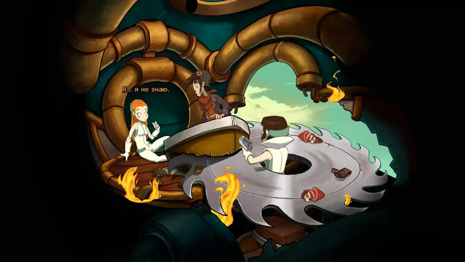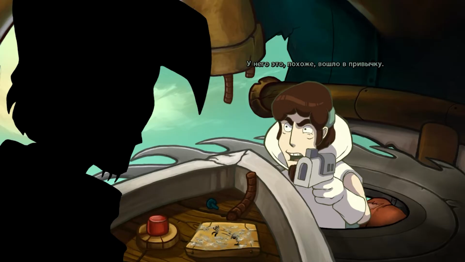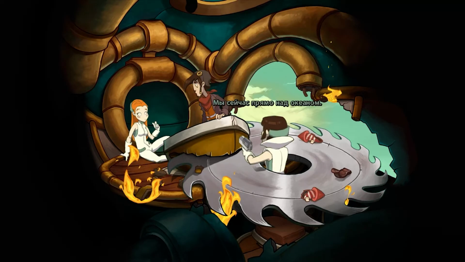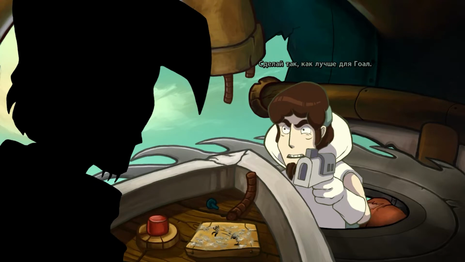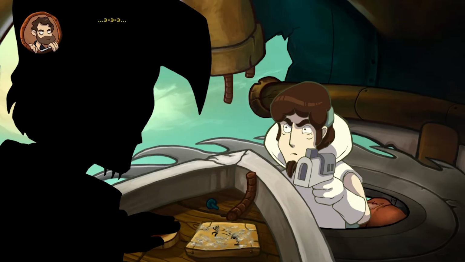There is no third part. You tell him, Goal. I just don't know. I can't remember a thing. Of course you can't. Thanks to this fleabag's brilliant intervention, your brain implant has been damaged. It's a habit of his. I'll fix it. Don't worry. You still don't get it, do you? We have no use for you here. If you really want to help Goal, then jump. We're directly over the ocean. With a little luck, you may even survive the fall. No, this isn't right. Oh, come on. Do what is best for Goal. I'm what's best for Goal. No, don't! Ha! Nothing. Why?